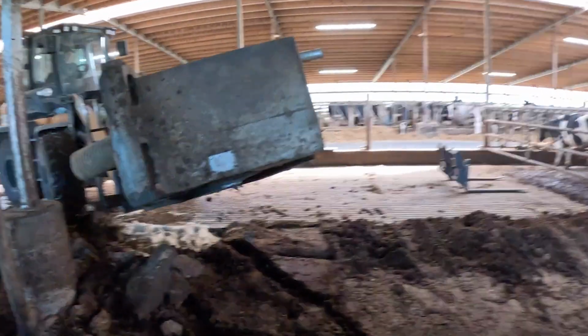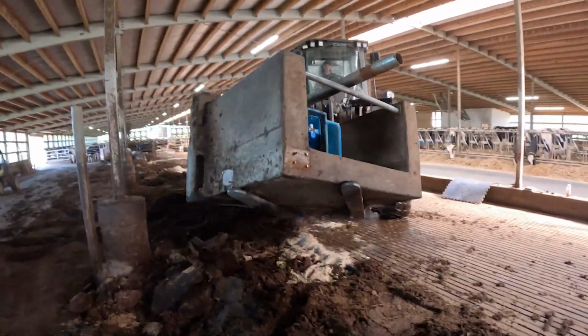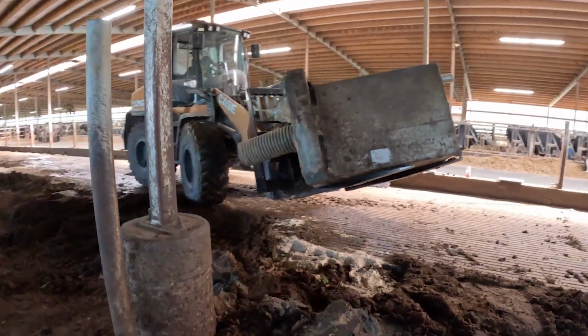Carrying the last water pad out, water wall with the water in it. If anybody needs a water and a retaining wall.